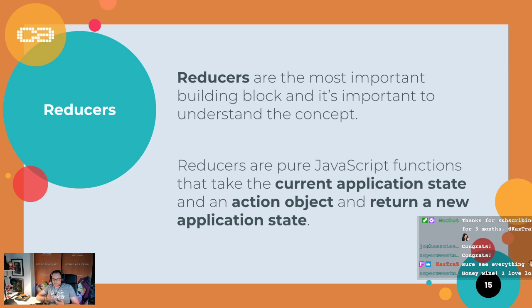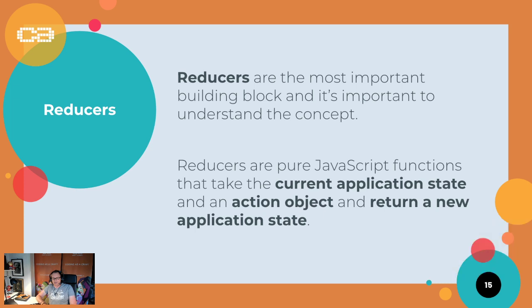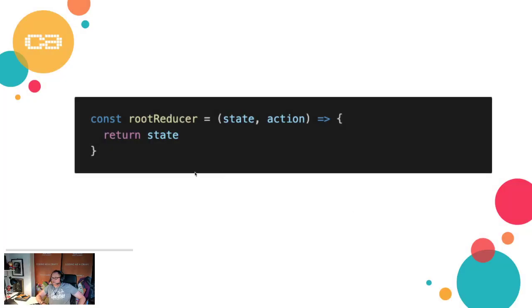So again, even here, there's no magic going on. They are just pure JavaScript functions that take a look at the application's current state and the action object that you just sent in, and then return a new application state. That is pretty much what is happening, and nothing else. So there's no magic going on anywhere. It's a pretty simple process. Again, we will look at all of this from a practical perspective.